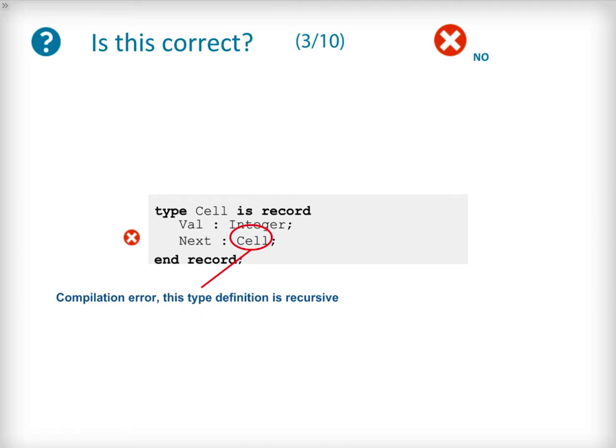This is a common mistake when coming from reference-based languages such as Java or Python. A record type cannot be recursive in Ada, at least not without using a reference-like structure, like a pointer, which we will see later. But right here, what I'm trying to say is that a cell contains a cell, which itself contains a cell, which itself contains a cell, etc. So you can see that this structure is of an infinite size because of the recursion. This will be detected at compile time, and the compiler will refuse to compile the structure.